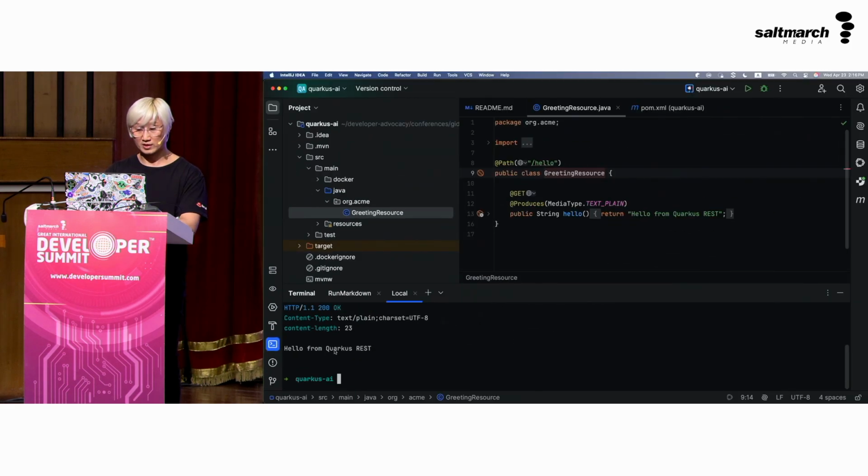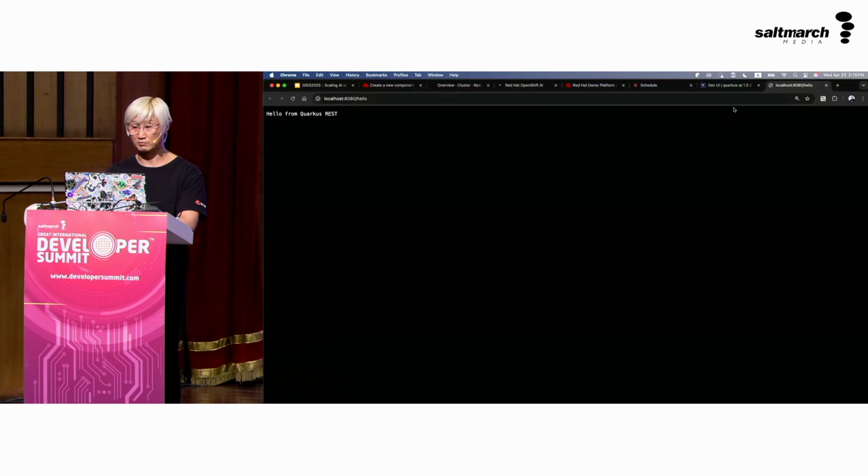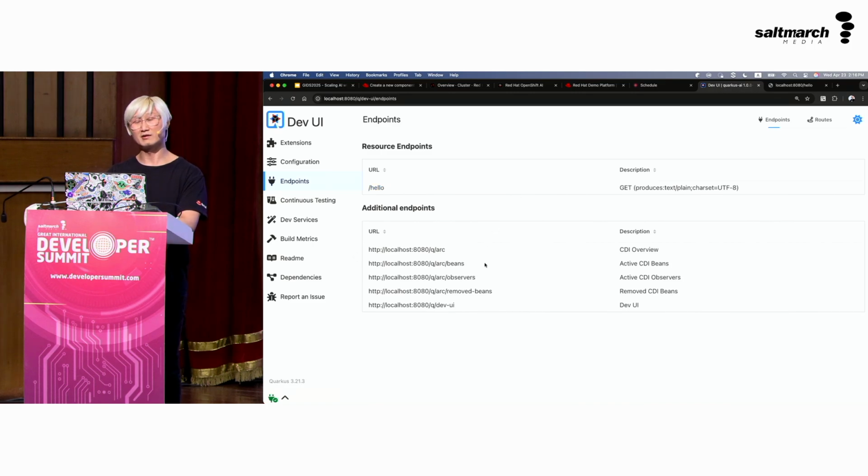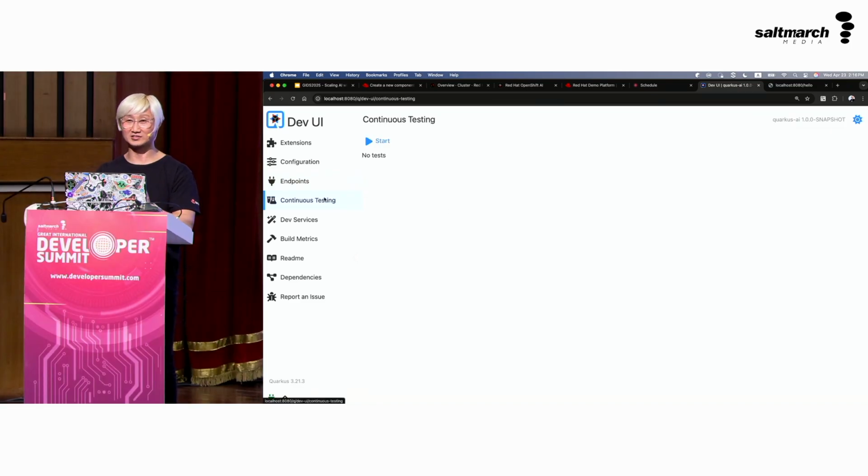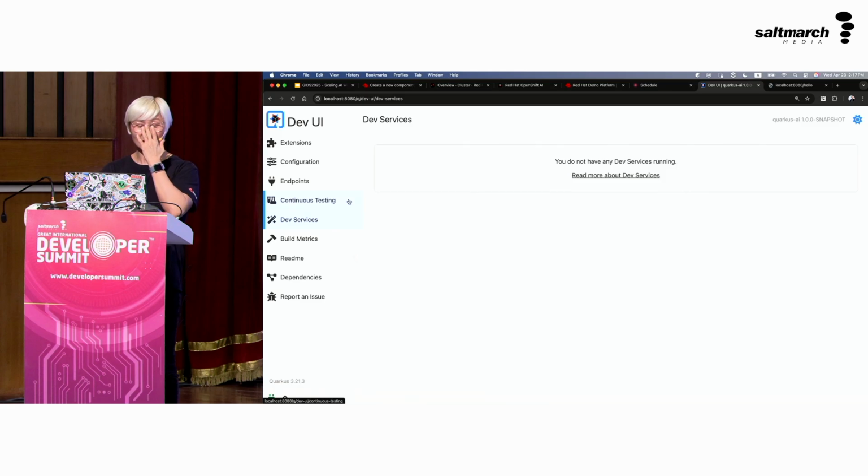And then you can see that here. It's exactly the same thing, but if you prefer a graphical UI, like the Gen Z generation, you're probably more familiar with the UI. And continuous testing means that whenever you change the code, it automatically triggers your unit tests, and it's much easier to keep checking, just like TDD, test-driven development practice. And the dev services are based on Testcontainers, automatic setup. I'm going to show that a little bit later.